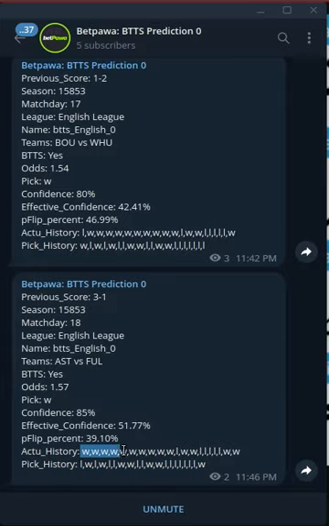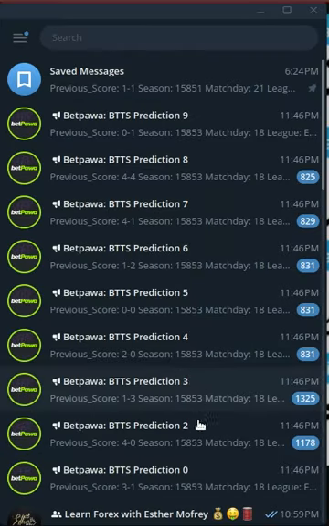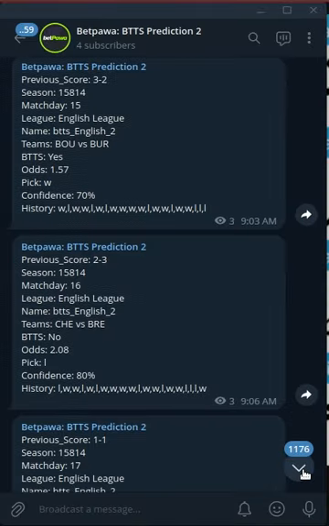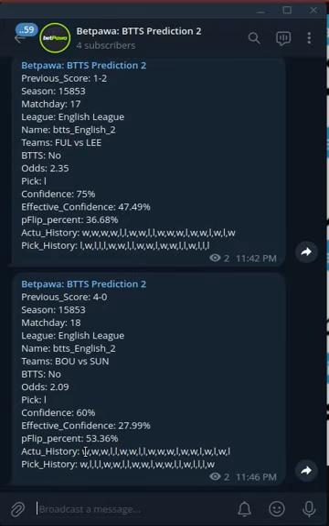As you can see, the actual history had many consecutive wins there and some losses here, and the peak history had quite a few losses here. Let's see how it goes. But basically you get to see all the matches. Let's look at this one. Scroll to the bottom. You can see that this is performing quite well.